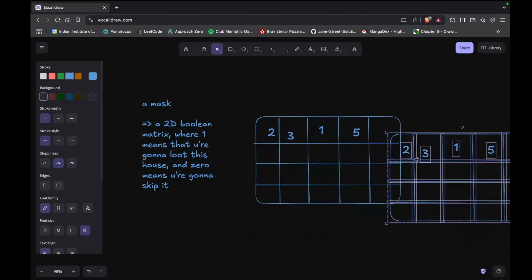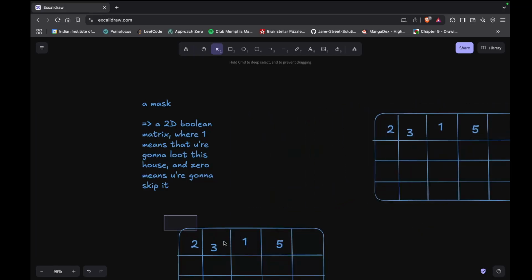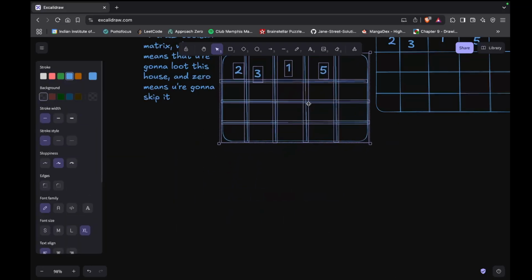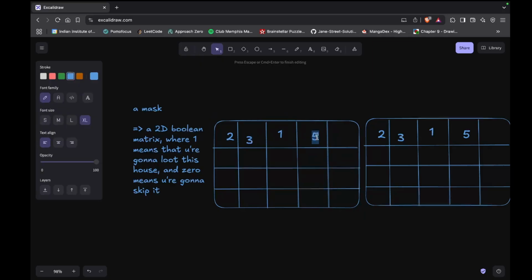I'll just move this over here. So let's say you wanna loot this house, so you'll put 1 here.